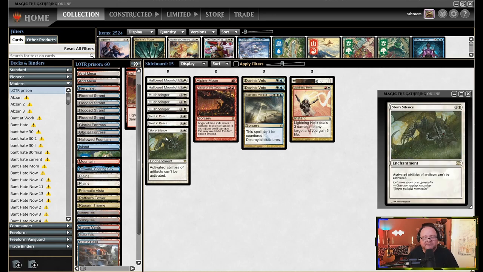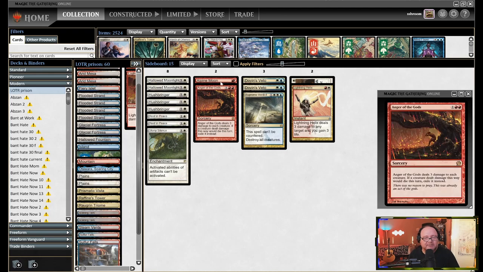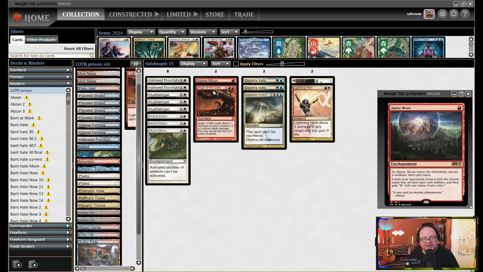Stony Silence is here for artifact decks. I noticed in testing this deck that there's quite a bit of Samwise and Rosie artifact combo decks, using Academy Manufactor to create a bunch of tokens. I like Stony Silence in this environment because it just shuts down the activation of all of those Food, Treasure, and Clue tokens, which is really, really nice. 1 Alpine Moon against Tron and Urza's Saga.